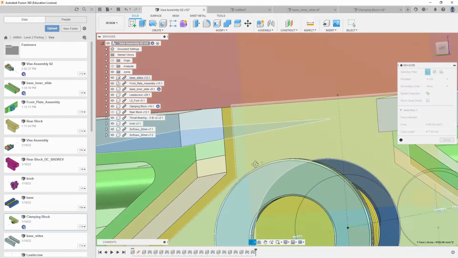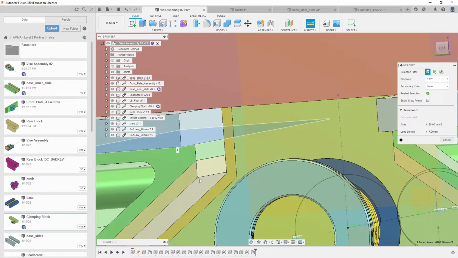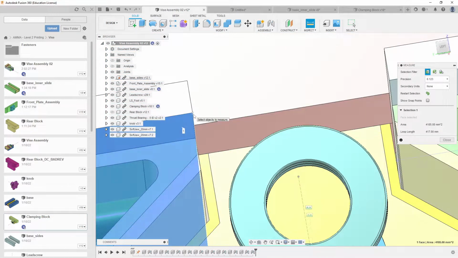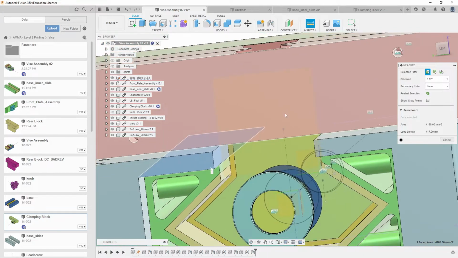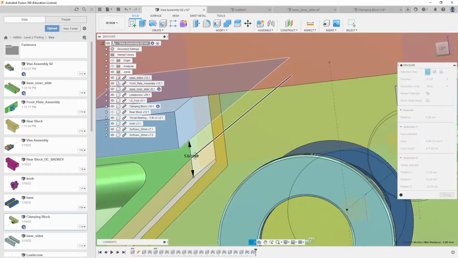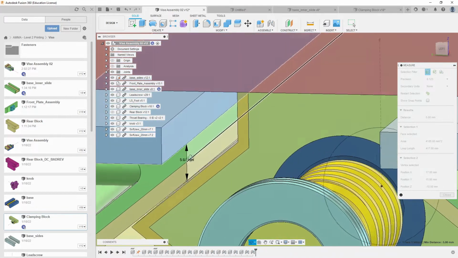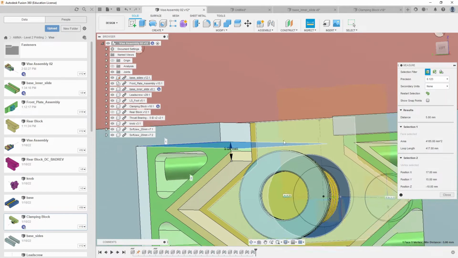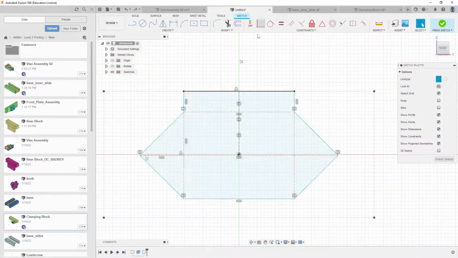Be careful picking a point to a point because it'll give you the straight line. This is why I'm picking a plane right here. If you've got a flat plane, I can pick a point like that, and that is 5 millimeters. That gives us the dimension we're after, so that one piece is 5 millimeters long. I can add that in.